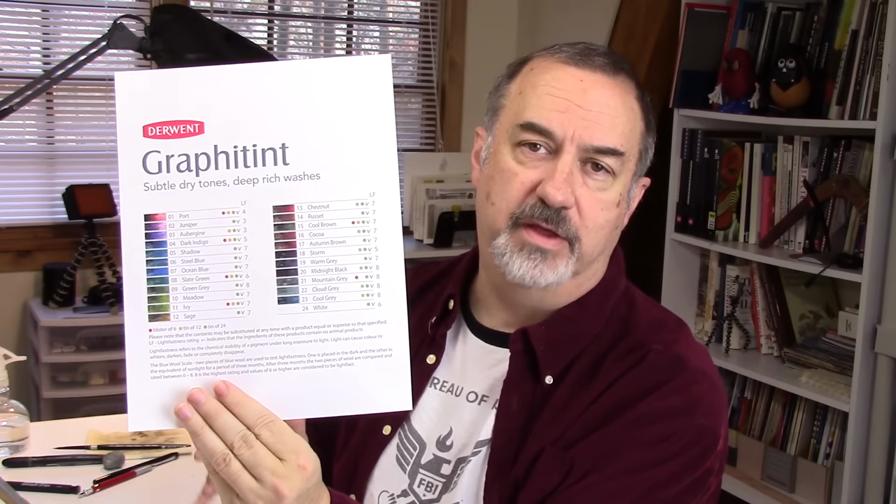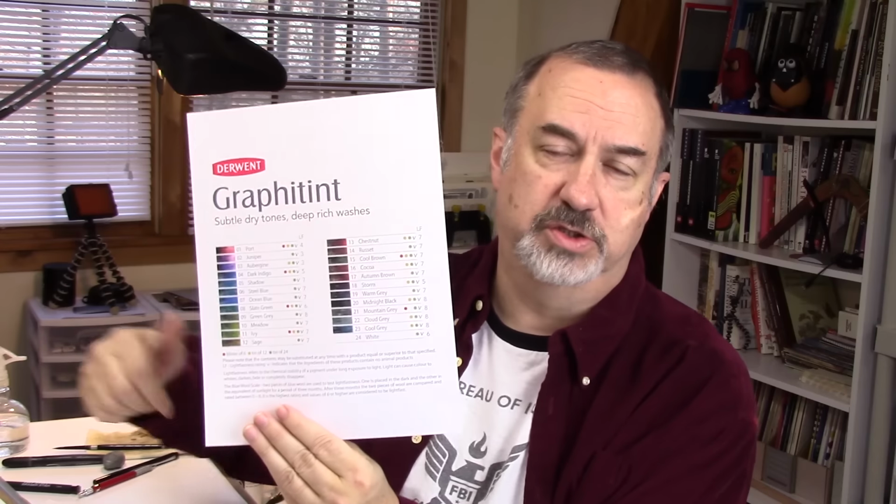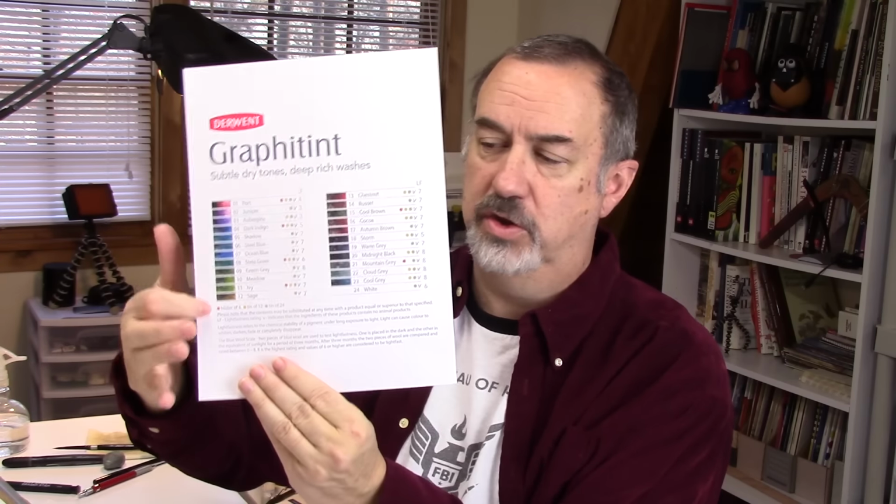Now you can download this one. This is a PDF that I printed out from the Derwent site, and it's pretty accurate, but their color swatches are dark. They only show what it would look like if you put down a very heavy application. If you wanted a more realistic application and wanted to wet it out, I would create my own color chart.